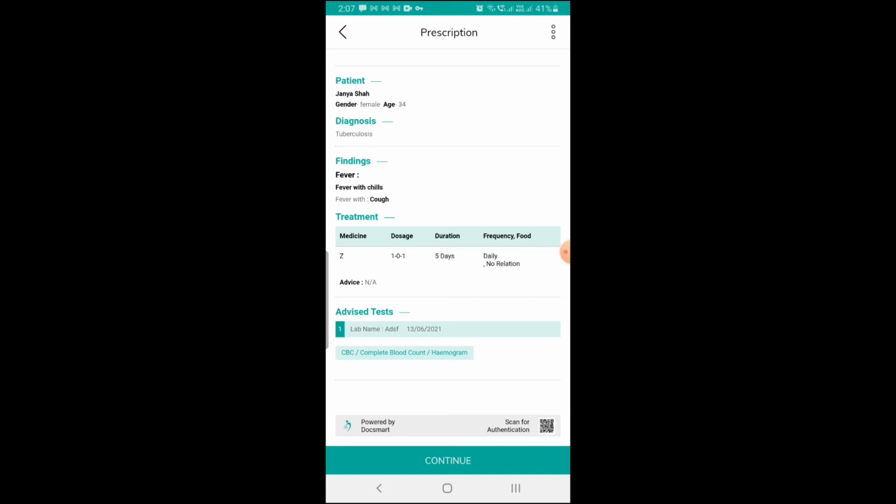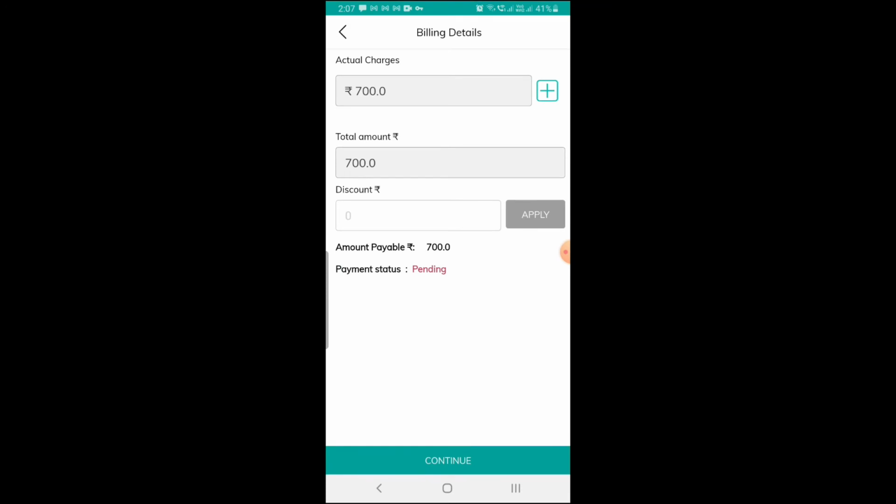to be done. If you see carefully, there's a barcode and a QR code. The QR code, when scanned by any individual, will give you the same prescription, which authenticates the prescription. You may even download or print the prescription. But wait, it has not completed yet. You have yet to put the PIN.